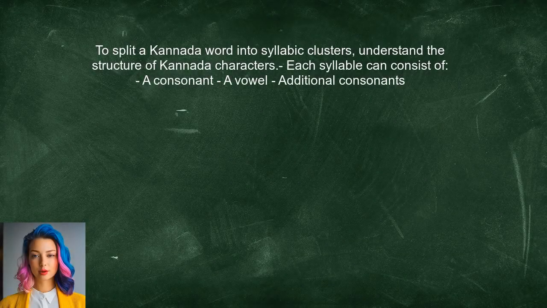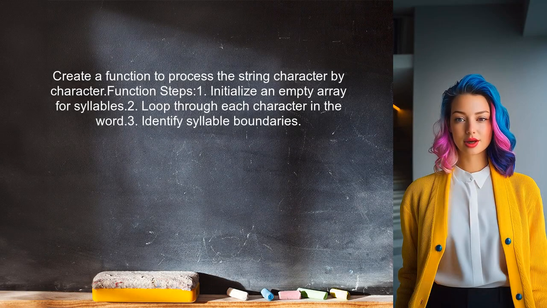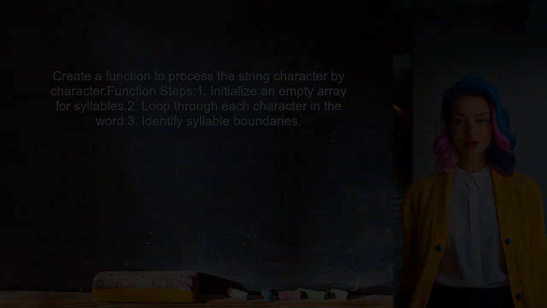To split a Kannada word into syllabic clusters, the user should first understand the structure of Kannada characters. Each syllable can consist of a consonant and a vowel, and sometimes additional consonants. Next, the user can create a function that processes the string character by character. This function will need to identify when a new syllable starts and when it ends.